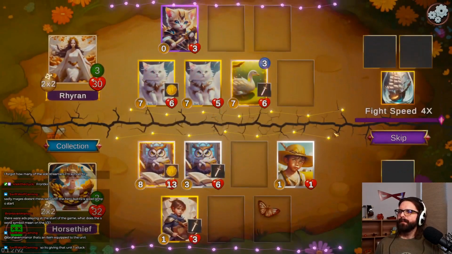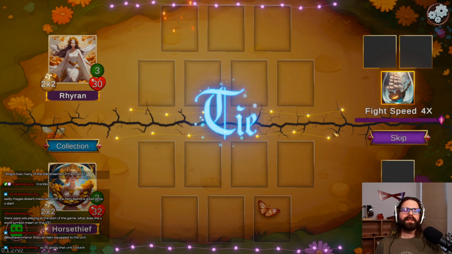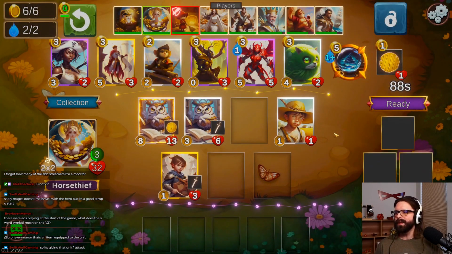Sadly, mages doesn't mesh well with the hero, but it's a good tempo start. It's true. Well, it depends what we get when we go to 4. If we get a decent 6 that plays with mages, we'd be happy. There are ads playing at the start of the game.